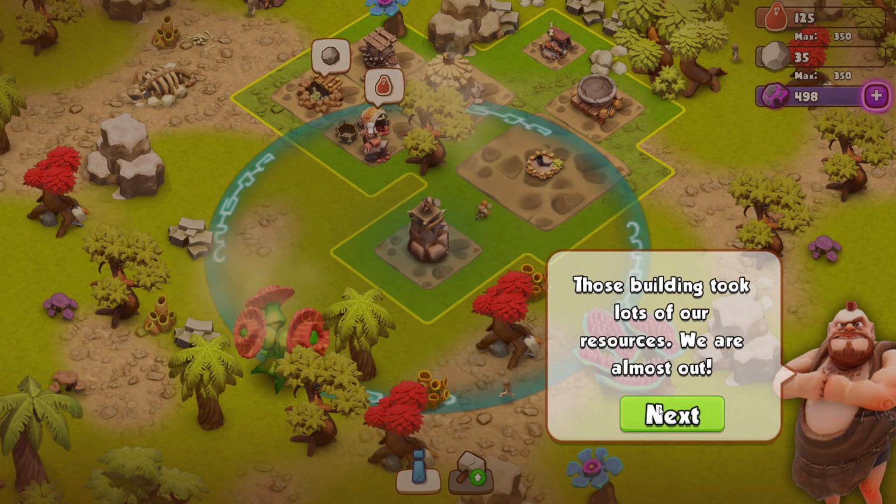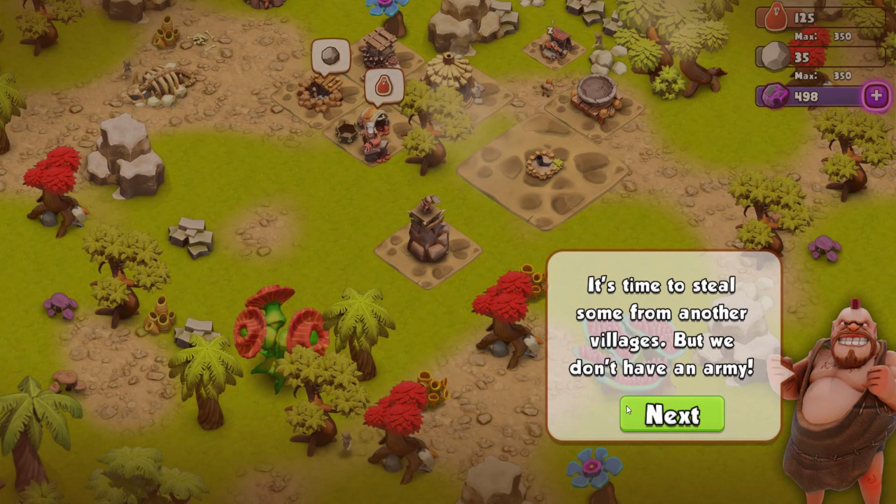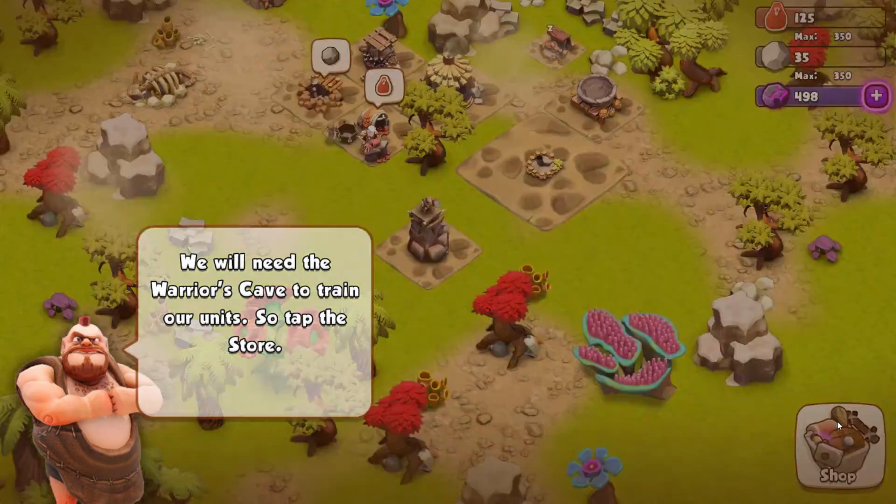Those buildings took a lot of our resources. We are almost out. It's time to steal some from another villages. But we don't have an army. We will need the Warrior's Cave to train our units, so tap the store.